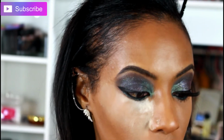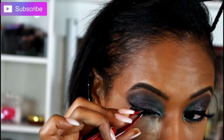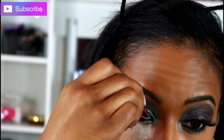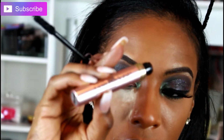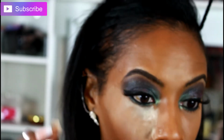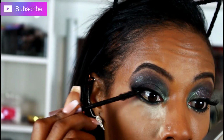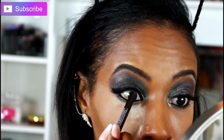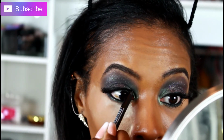Okay, so I think my lashes are dry, and this is going to be so difficult to apply because they're so thick. I'm going in with the Ardell Faux Mink lashes. You guys know that I struggled with these lashes before applying them because they were so thick, and today nothing changed. But I'm going to apply these as easily as I can. I'm going in with the Voluminous Lash Paradise mascara. I'm applying that to my lashes to make these blend in a little bit more, and it also amplifies the drama. So I'm going back in with the Sugar eyeliner, and I'm just going to tight line my lashes, and this is just going to darken up my lashes a lot more and add a little more drama.